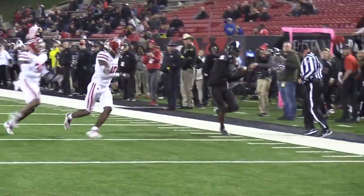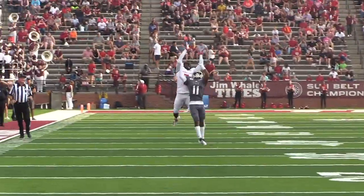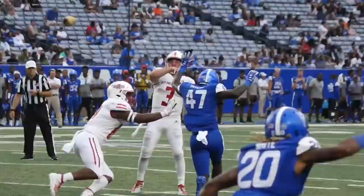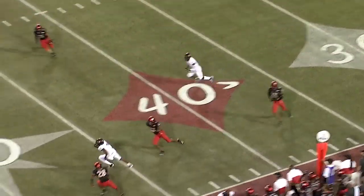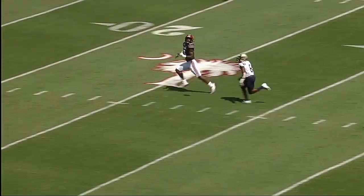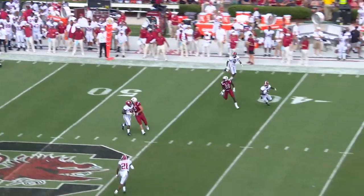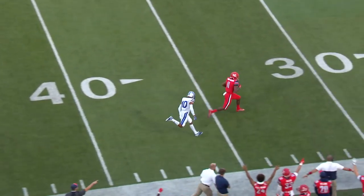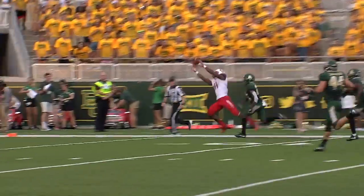Give me a player or two who might be a late-round pick or go undrafted. Omar Bayless of Arkansas State — 6'1" and change, 200 and change. If you look at his highlight reel, he makes a lot of impressive one-handed touchdown catches. He's an athlete who could help some teams, especially on the back end of a roster. Bryan Edwards out of South Carolina — 6'3", 215 pounds, a senior. He's a physical receiver with more consistent hands and some tools to work with. The other guy is Antonio Gandy-Golden from Liberty. He's got really good ball skills, can track the ball, has length, and is another combat catcher who would be a real red zone threat — he'd have a spot on a roster.